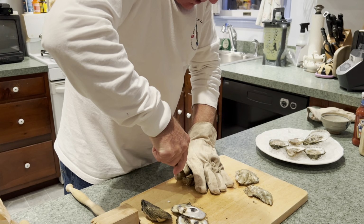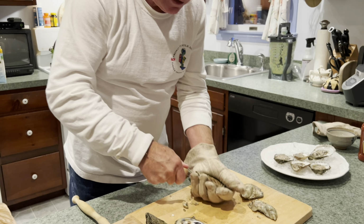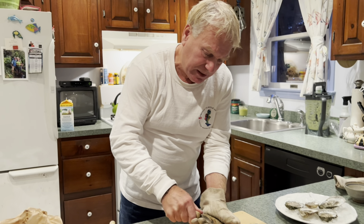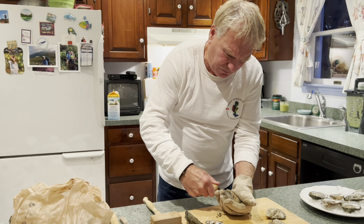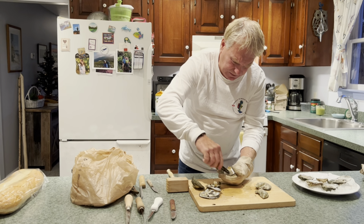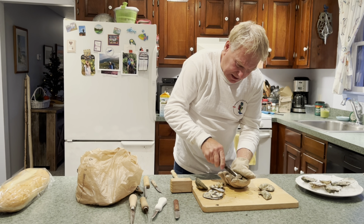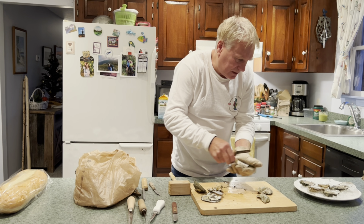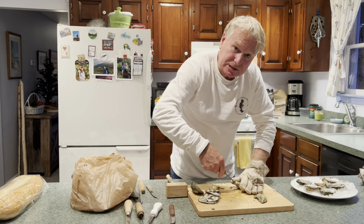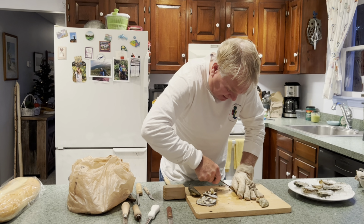And you know, when you go to a restaurant, in Nantucket these are like $4 a piece, because we had them out there in Nantucket in one of my other videos. And most places will charge you $2.50, maybe $3 per oyster. But here we get them for free. We actually dig them ourselves. So we're very fortunate to live here on the Cape. But you still have to get a license. I always remind people, it's free, but you still have to have a license.